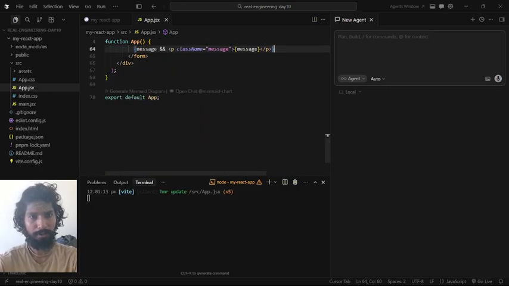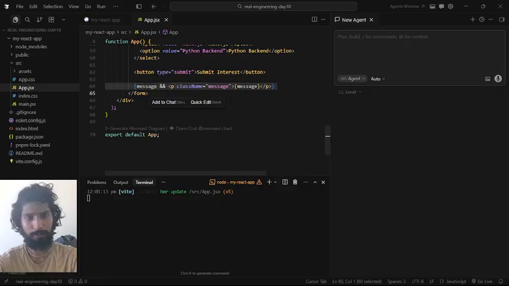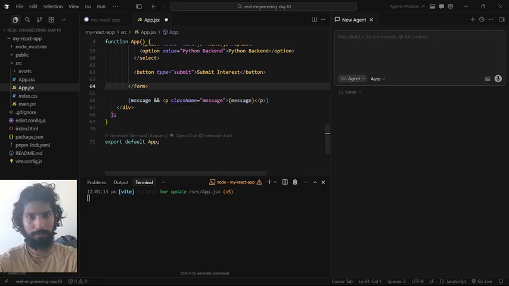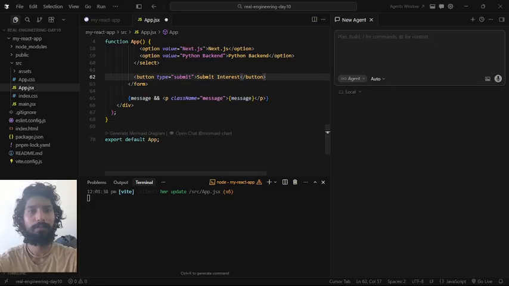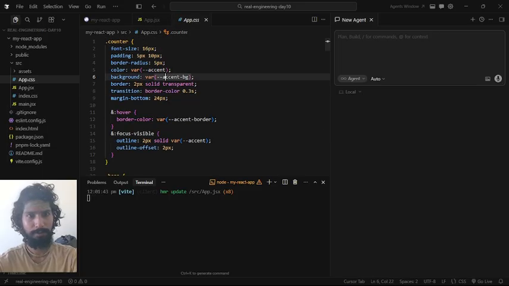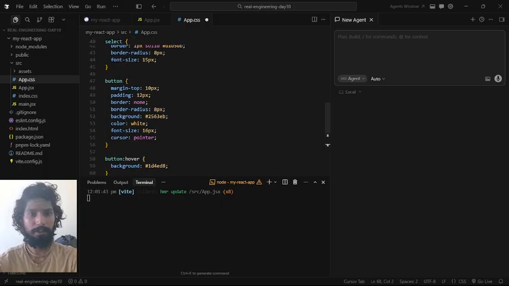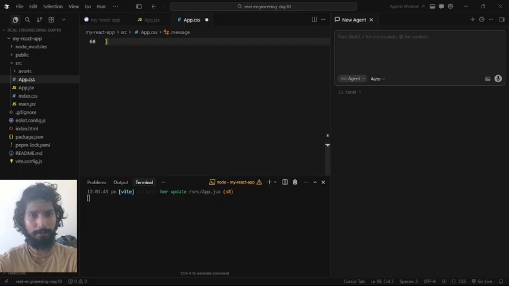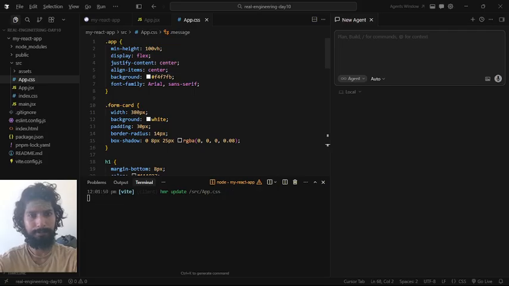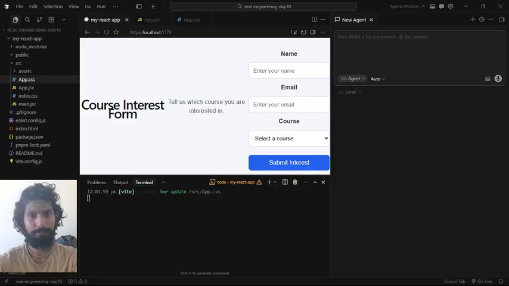We can do one thing. We can put the message below the form, right here. Now let us write the App.css. So let's delete the initial code and paste. This is the code that I pasted. And now let us see the result. Okay, so this is how it is looking. Fine.